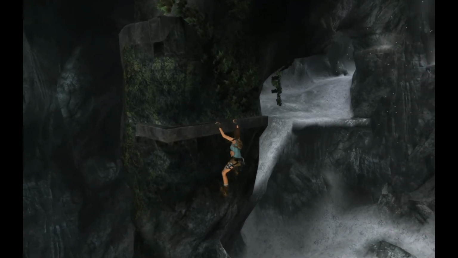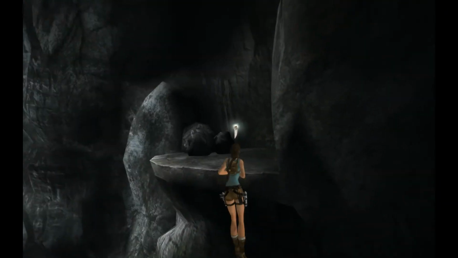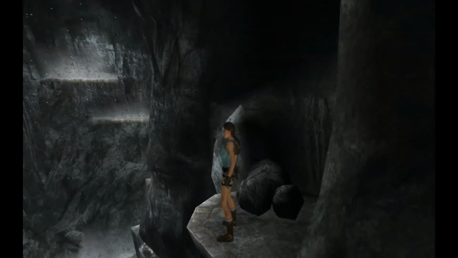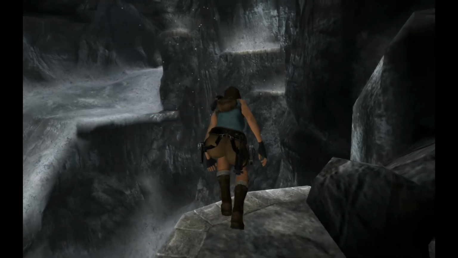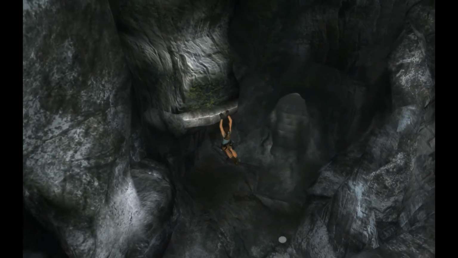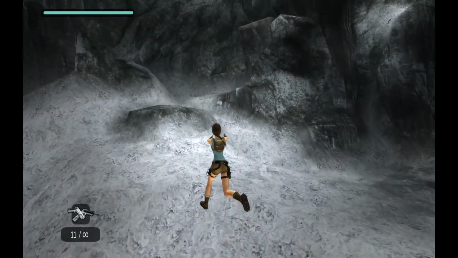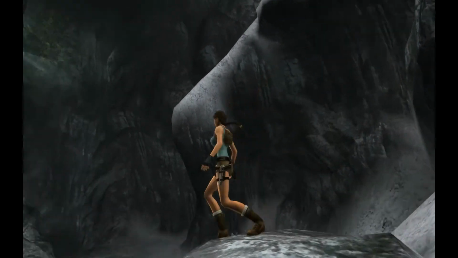Sometimes you kind of have to fight with the camera a little bit. Whew. Alright, now that is our first secret. Alright. That looks a little too long, but we'll try. No, we're okay. So to get back up, you just basically go up that way, and then that's the thing. But we need to go down.